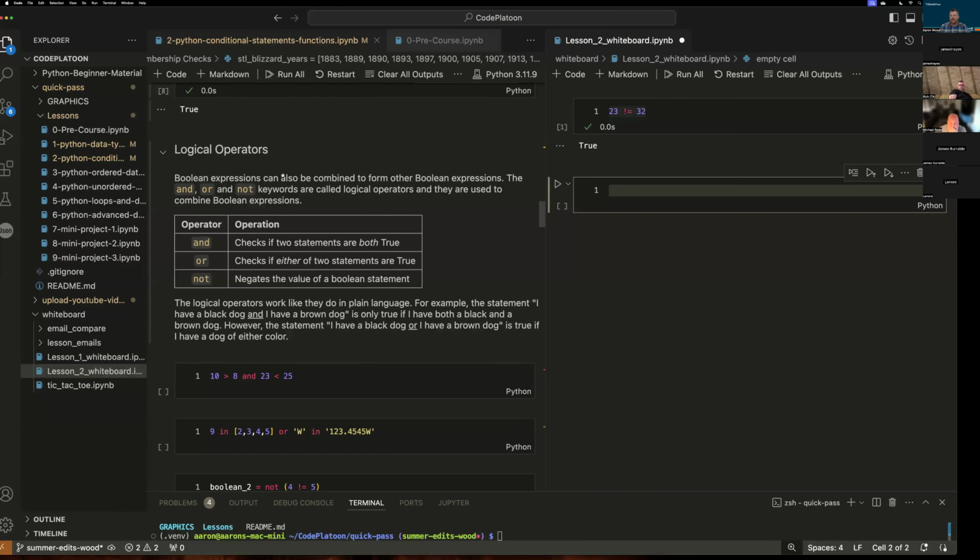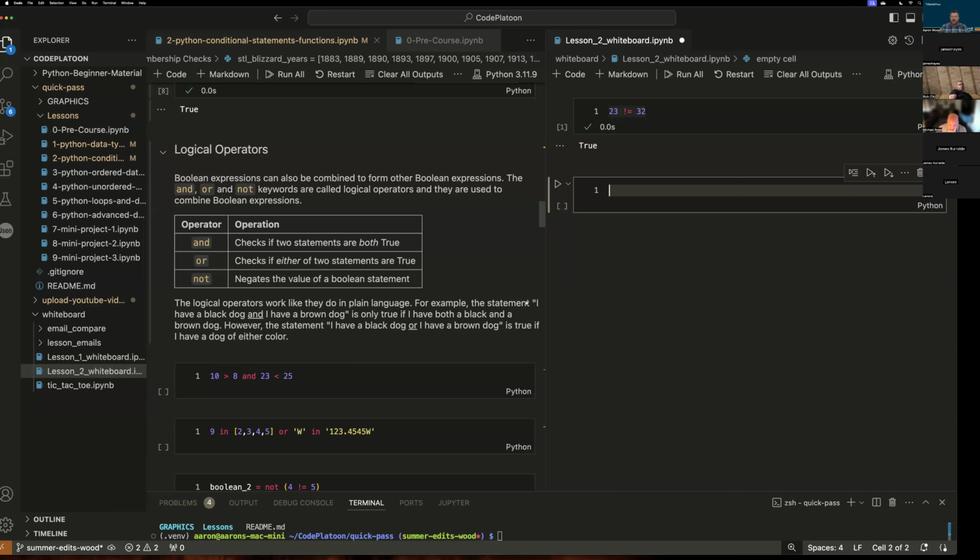So in this case here, we have three operators. We have and, or, and then not, which is like negating the value of a Boolean statement. And will check to see if two statements are both true. Or checks to see if either of the two statements is true, and not negates the value. If we use the word and, then we're being a little more restrictive, right? We're saying we have to meet two conditions, both have to evaluate to true before the whole thing evaluates to true. Or is not so restrictive because it can be one or the other. And if one or the other evaluates to true, then we get a true at the end.